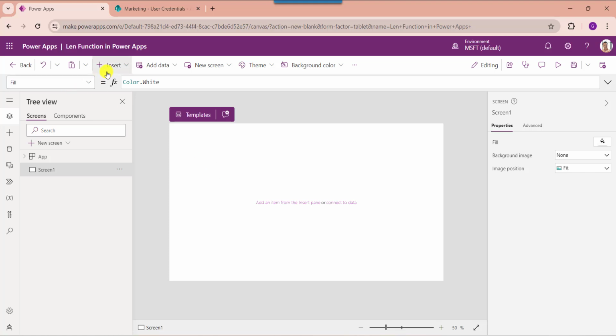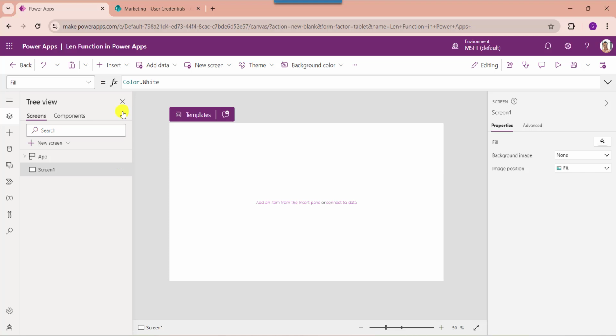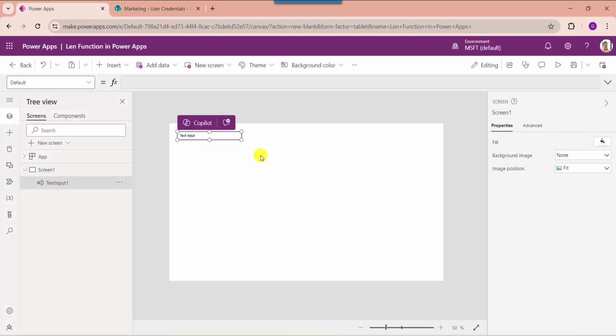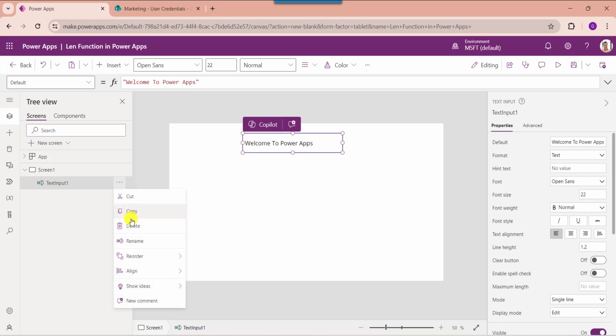Then choose the format like tablet or phone, then click on the Create button. Now insert the text input control, and change the default property like this, and increase the font size. And here change the text input control name.